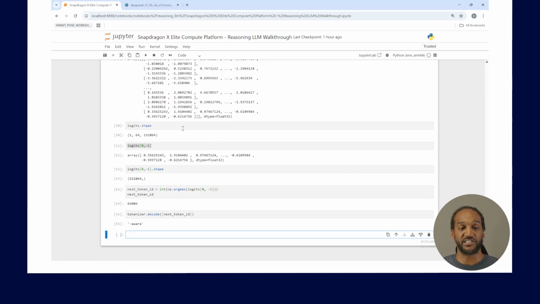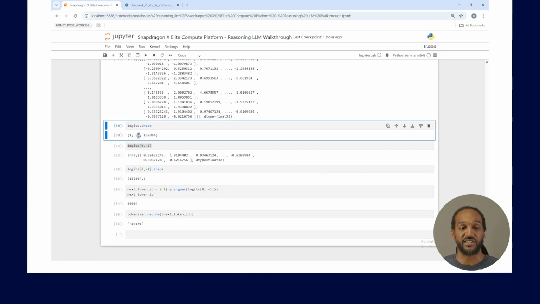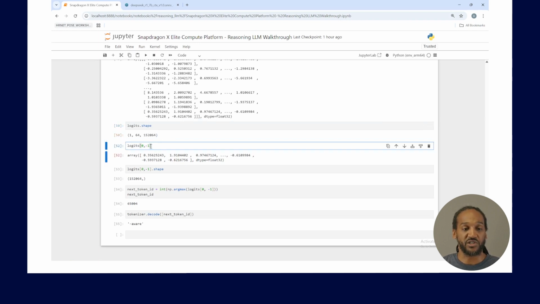When we got the prediction, we initially got a shape that included every single word in the vocabulary, this entire dictionary of words that we're able to use. But we only care about the last word. So the last token is going to be here.